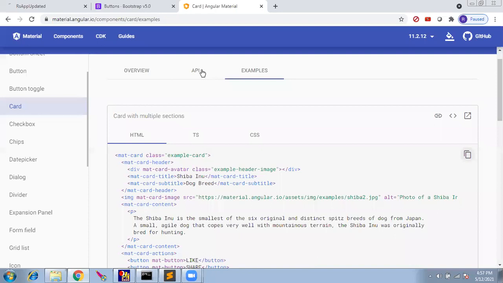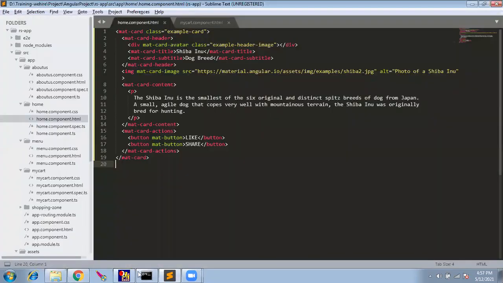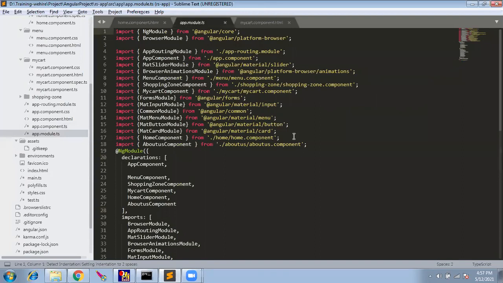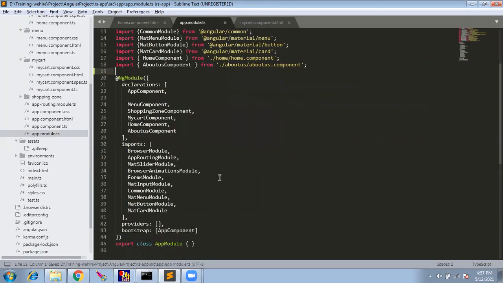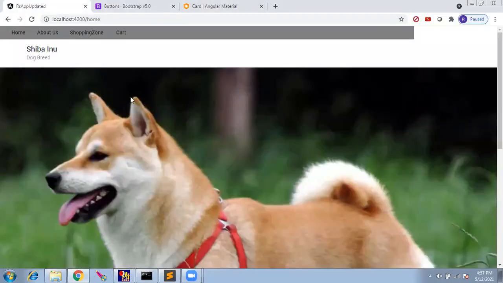For this, I need to import the mat card module. This is available in yesterday's video. Tomorrow we'll try it out if you have missed it. So I'm going to take the mat card module. Okay, it's already imported. Good. Did I import it here? Mat card. Okay, I imported. Super. Yeah, last week. So we have it.